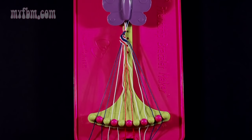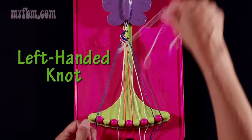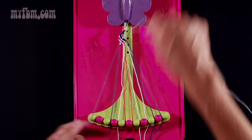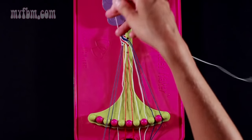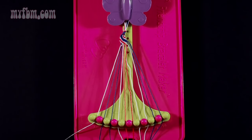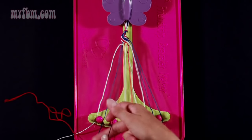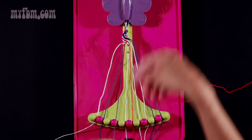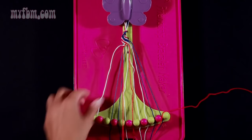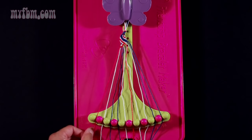Now we're going to start making left-hand double knots. You're going to take string 3, which is white, and make two left-hand double knots — that is your backwards 4. Pull through once, twice with string 2. Place that blue in number 2 and your white string in slot 1. Now you're going to take your red strand from slot number 5 and make four left-hand double knots. First one with string 4, which should be white. Place that white string in slot 5. Your second one with string 3, which should be blue. Place that blue string in slot 4. Pick up number 2, which should also be blue, and make your third left-hand double knot. Place that blue string in slot 3. Pick up number 1, which should be white, and make your fourth left-hand double knot. Your white string will go in slot 2, red string in slot 1.